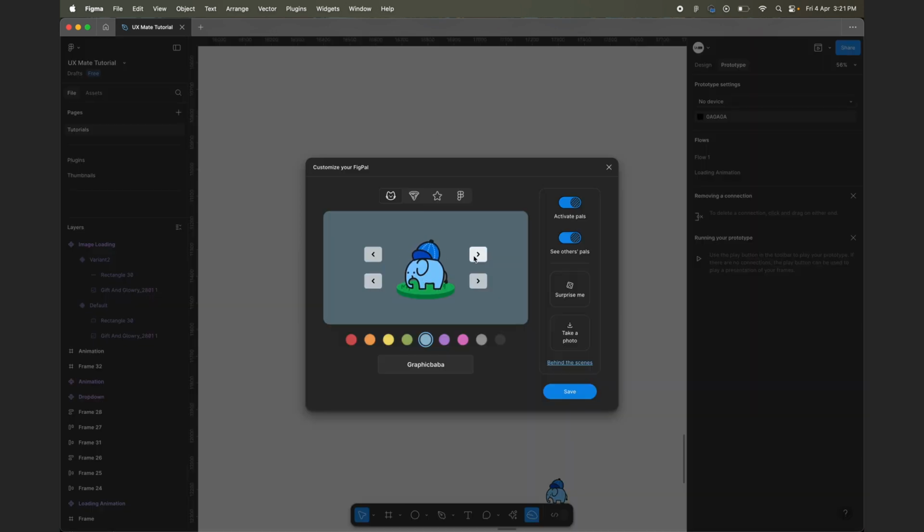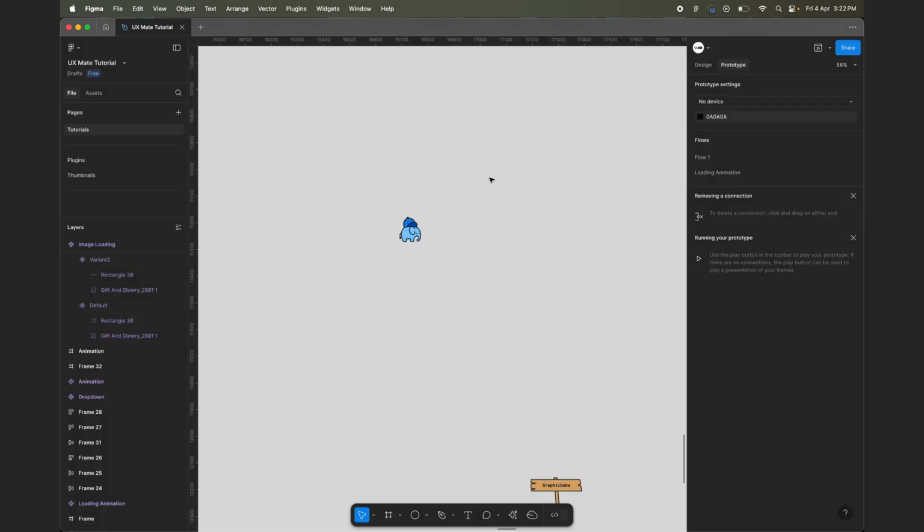I have created this cool one. You can just change the styles. They have various elements. You can use the food items, some random items, Figma icon. I personally liked this one, so I have kept it. You can take a screenshot, take a photo of this, and you can post it on Instagram or social media. And yes, you can hit the surprise me button, which will give you a randomly generated one. So yep, let me just close this. And if you don't want this trailing effect, you can park your PAL here on your menu bar. Okay, so I'll just keep it. I am loving it. I am enjoying it.